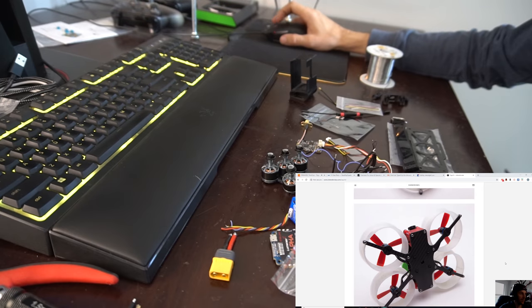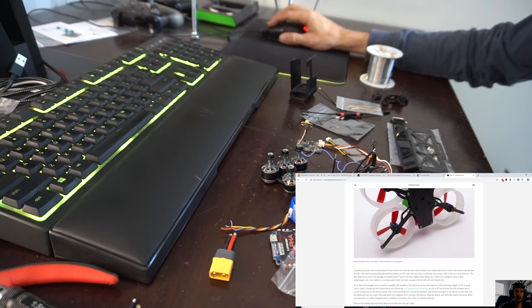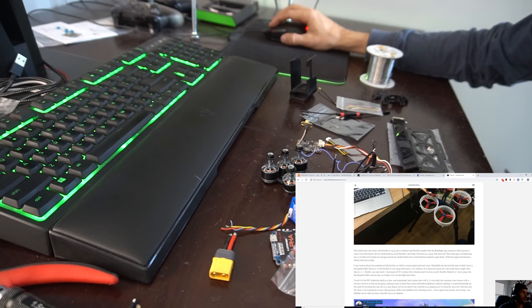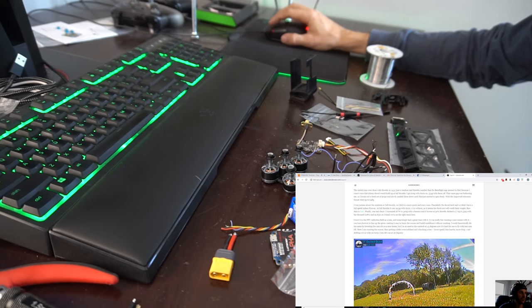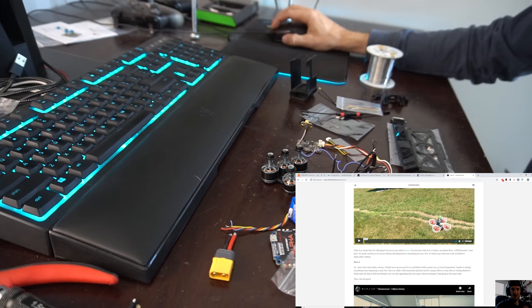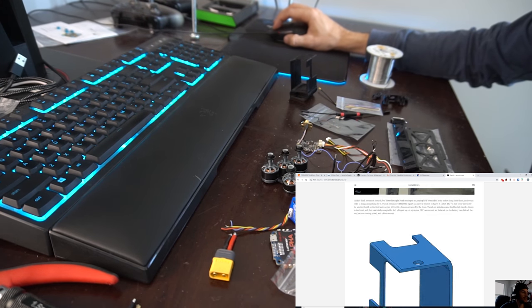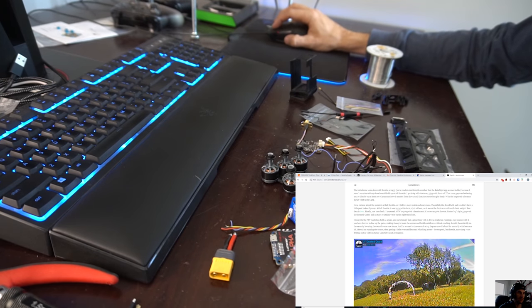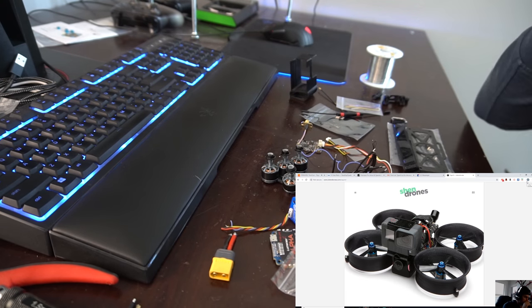Basically, if you want to read the backstory about the frame and where the idea came from and its evolution, as Shendrones usually does, they have a whole write-up. It's pretty interesting to read through and watch some of the videos of the testing. So I will leave that to you guys. Let's talk about some of the components we're going to be using.